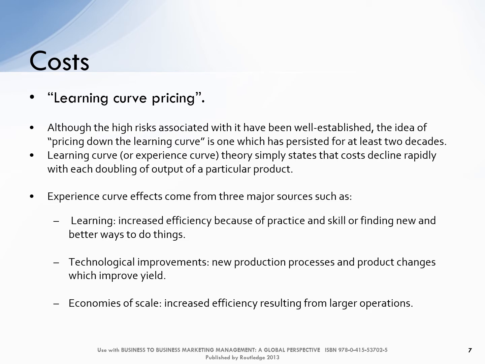Cost learning curve pricing. Although the high risks associated with it have been well established, the idea of pricing down the learning curve is one which has persisted for at least 2 decades. Learning curve or experience curve theory simply states that costs decline rapidly with each doubling of output of a particular product. Experience curve effects come from three major sources such as learning, technological improvement, and economies of scale.